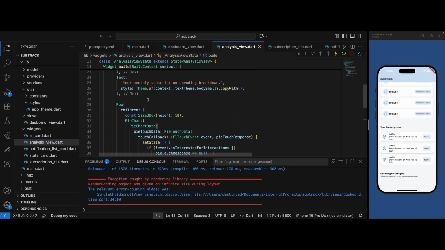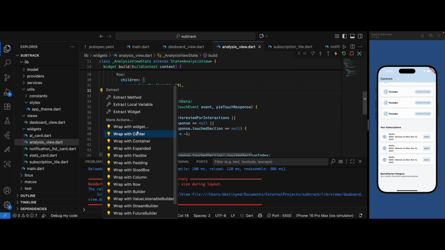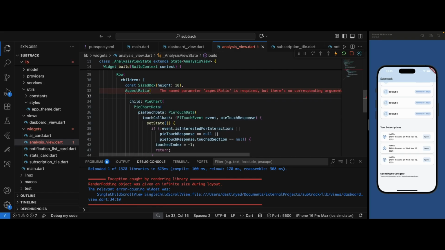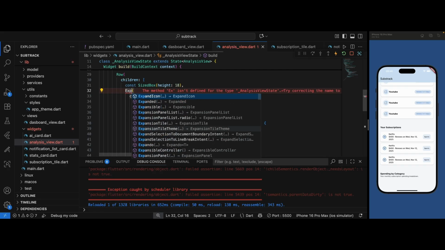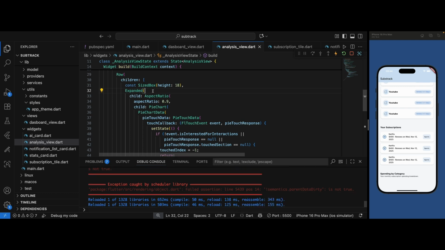So what I'm going to do next is wrap this with an aspect ratio. I'm going to give it an aspect ratio of 0.9. Then let's use an expanded widget because I want it to take the whole space here before showing the indicator.